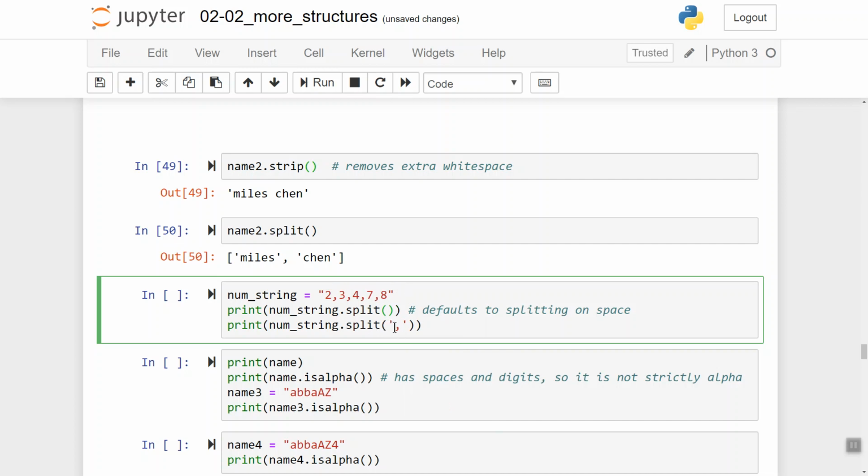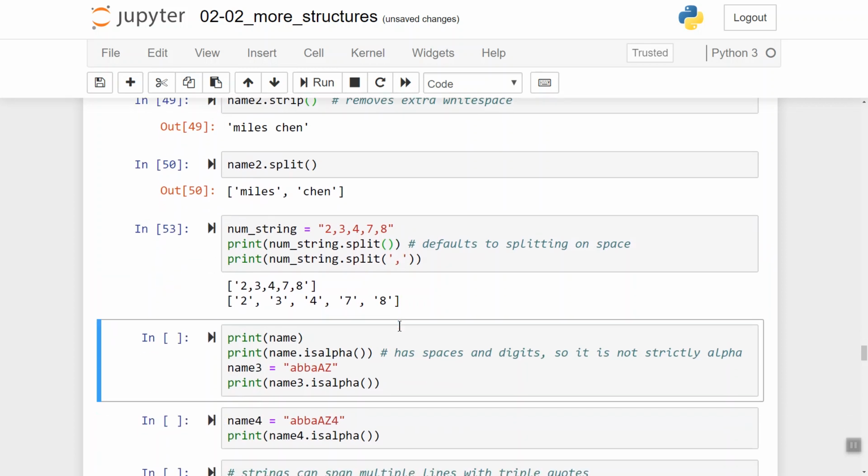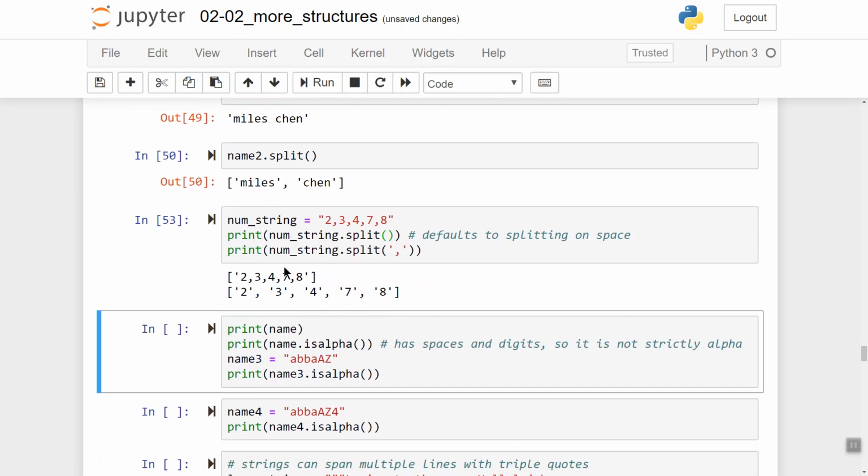Whereas if you split on a comma, it's going to split them on the commas and return a list with all of the things in there. So here we get a list with one element, a string of 2, 3, 4, 7, 8. And over here, now we get a list of characters that were split on the comma: 2, and then 3, 4, 7, and 8.